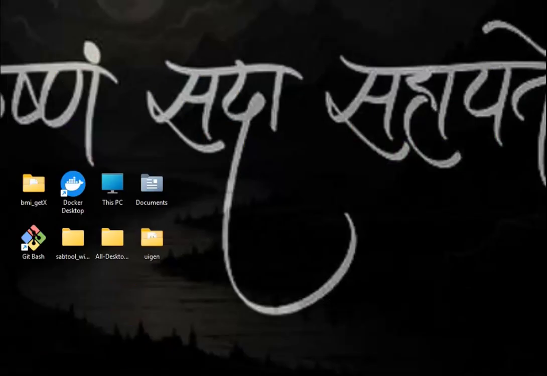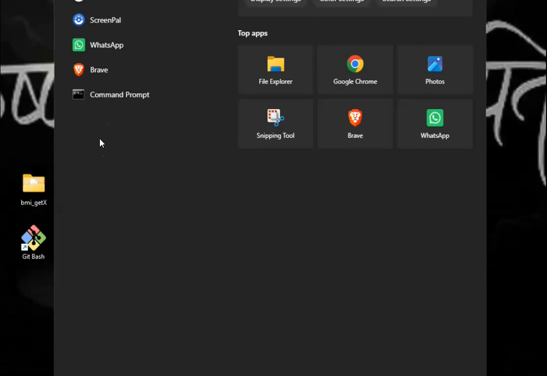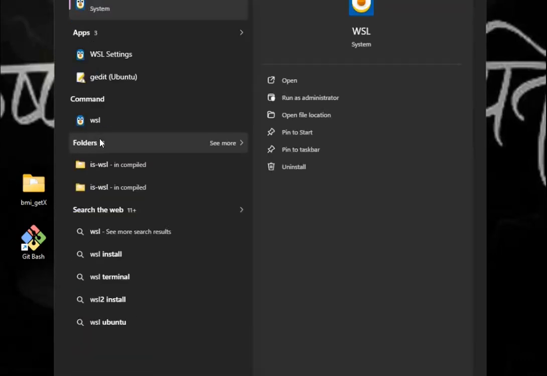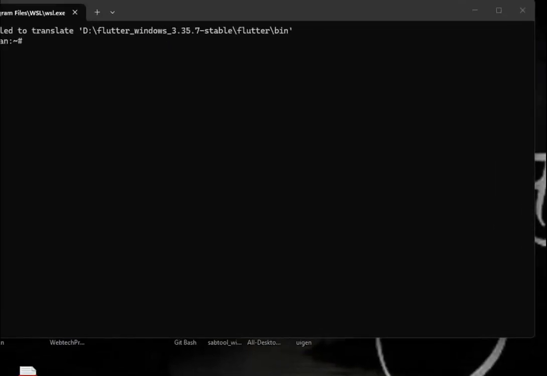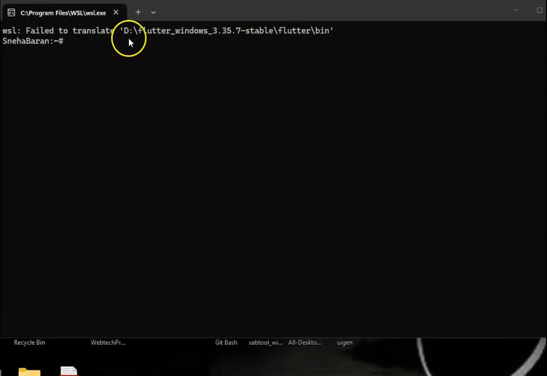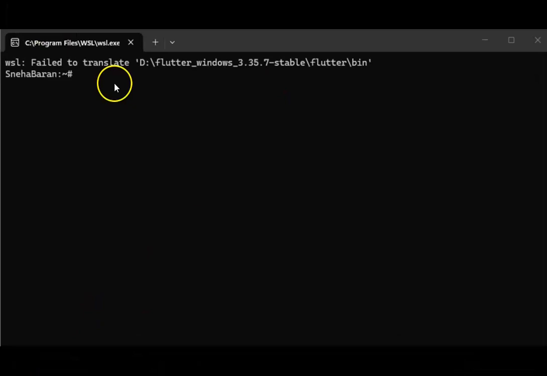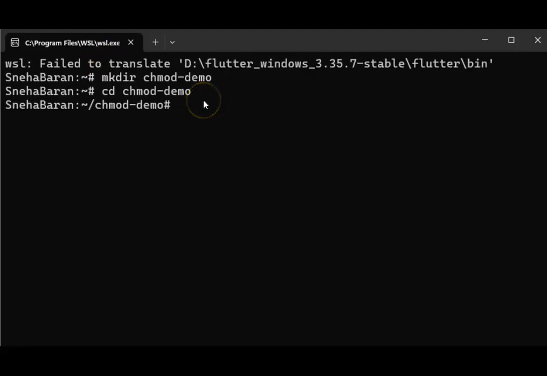Open your WSL install: search from the Windows button, type WSL, and you can see your terminal open. Now make a directory named chmod-demo, and then change the directory to chmod-demo. Let me zoom in for you.